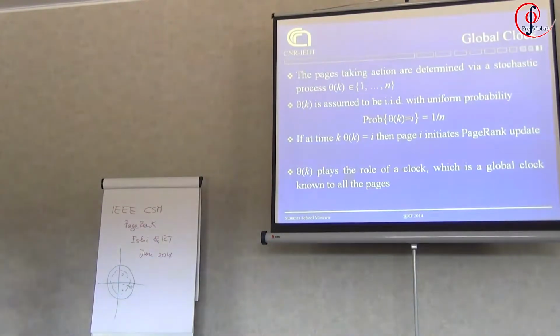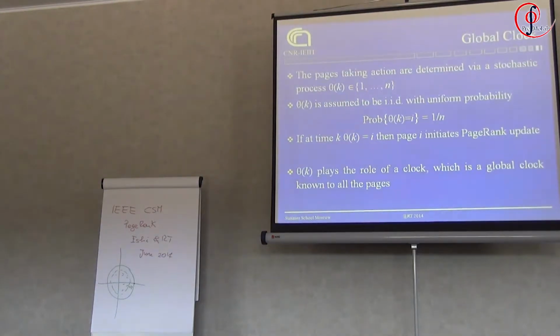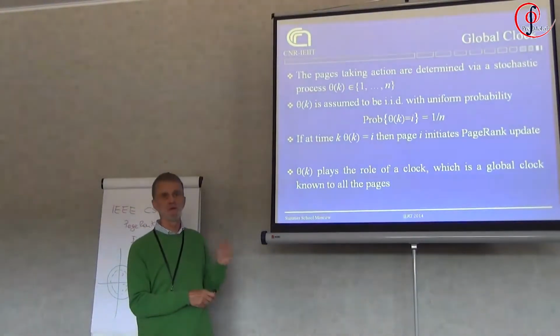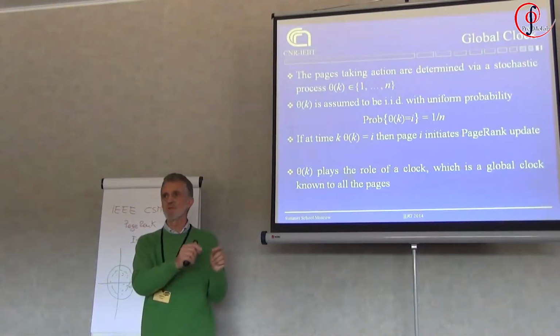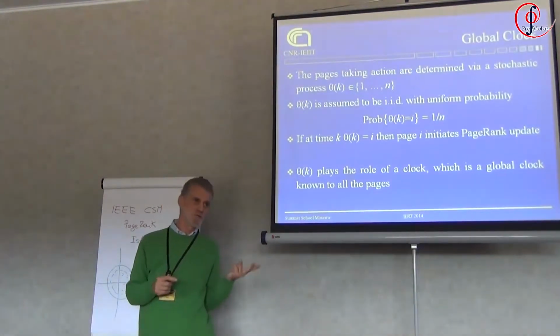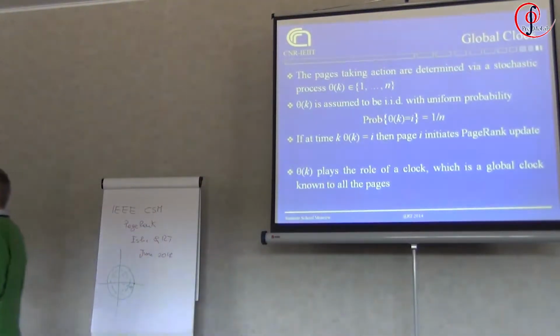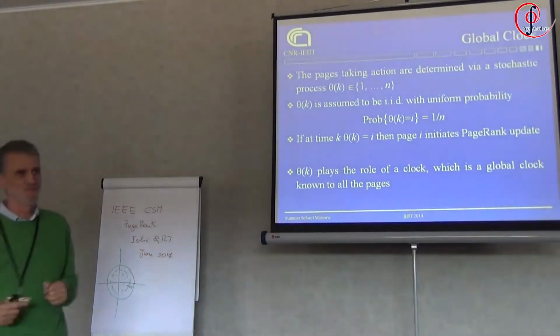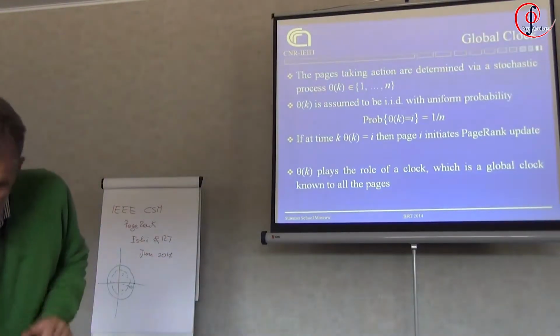Yesterday, when I was discussing the problem of clock synchronization, I said that the issue is that you don't have a global clock, and so you want to work with a local clock. Here, unfortunately, for two reasons, we need to assume that we have a global clock. So this theta k stochastic process is known to all the pages. The first reason is sort of technological. You can assume that all the pages that are connected have the same clock. Perhaps it's a reasonable assumption. The second reason is that we don't know how to remove the assumption of a global clock yet. It takes more work.